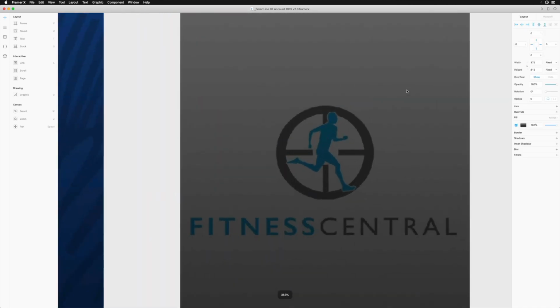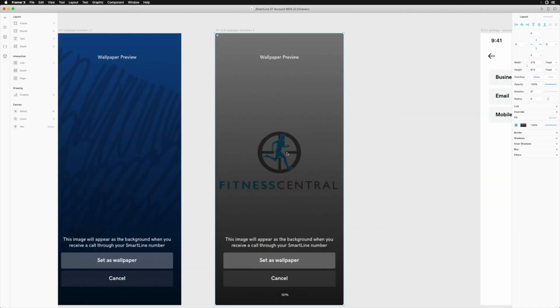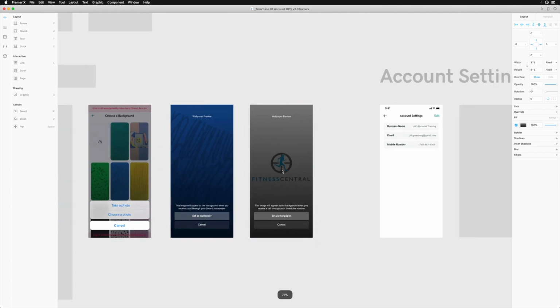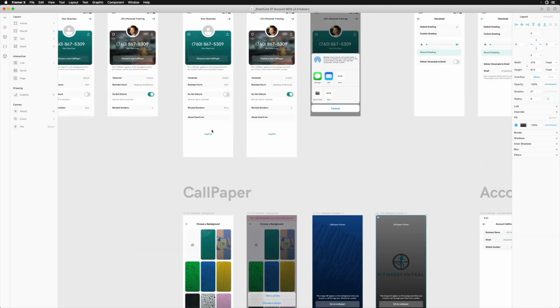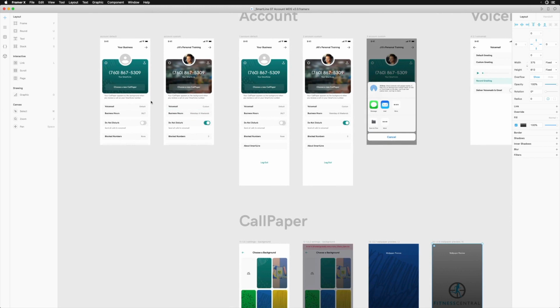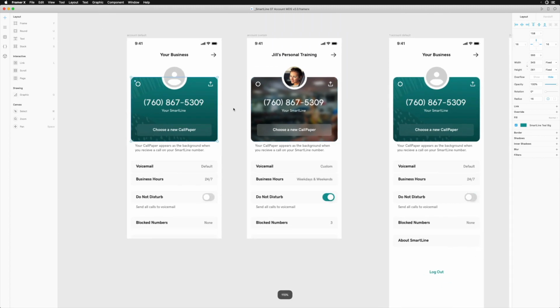And you can't assume that someone's going to upload the nicest logo, the nicest image. So it always works nicely if you can test it with something with a white background and maybe not the best logo in the world. So that's just another example of what you have to keep in mind if someone is going to update their own information. It's always best to show a really nice version that's empty and then another version of what that might look like once they've customized their hours, once they've blocked some numbers, once they've updated their profile to have that full amount of information.